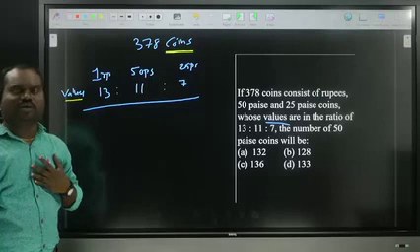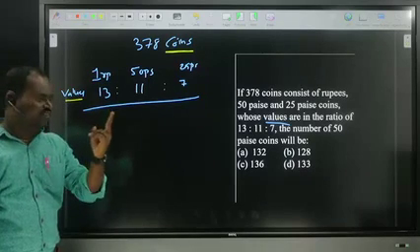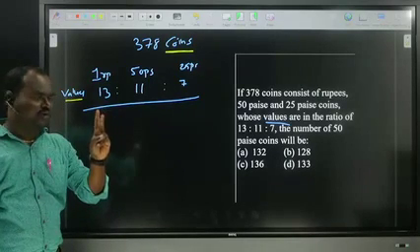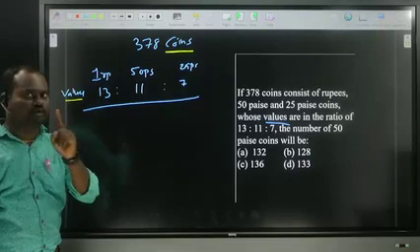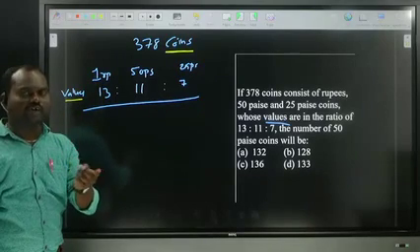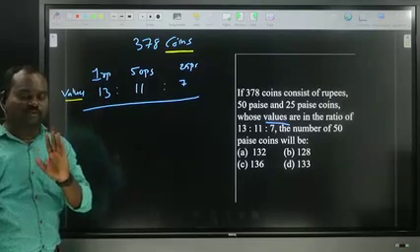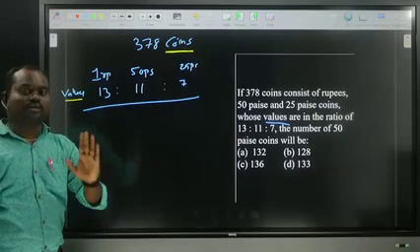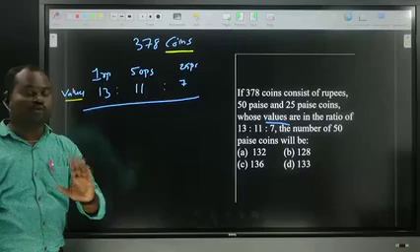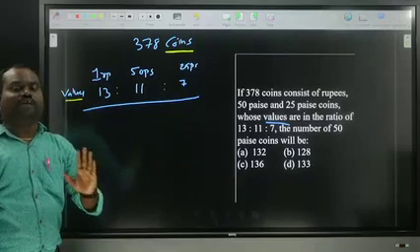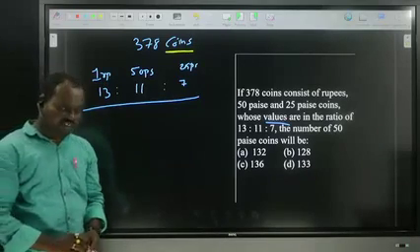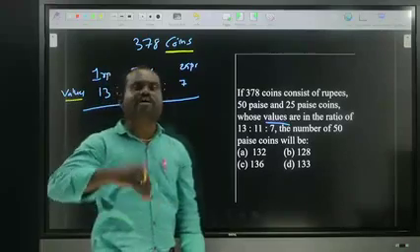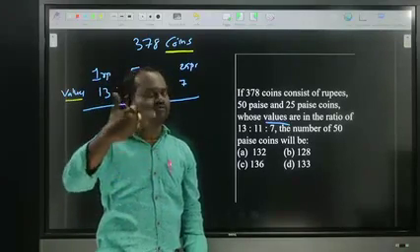Because for example, I have 50 paise coins, 250 coins. What is the value of them? 1 rupee. Value means 1 rupee, coins are 2. Okay? That thing we should remember. Values and coins are not the same concept. So whenever both are different categories, first of all we should convert into the same category.